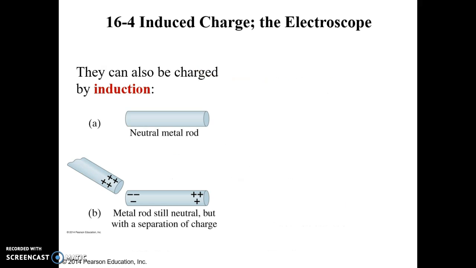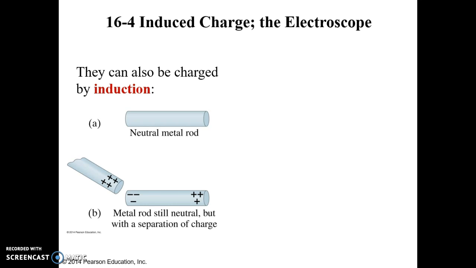Now, suppose a positively charged object is brought close to a neutral metal rod, but it does not touch it. Although the free electrons of the metal rod do not leave the rod, they still move within the metal towards the external positive charged object, leaving positive charge at the opposite end of the rod. A charge is said to be induced at the two ends of the metal rod, though no net charge has been created in the rod. Charges are merely separated. The net charge on the metal rod is still zero.